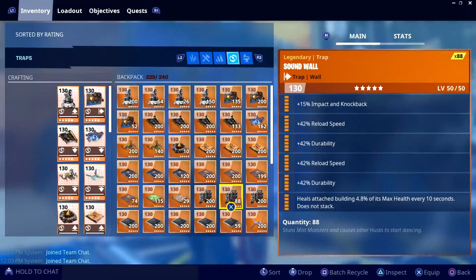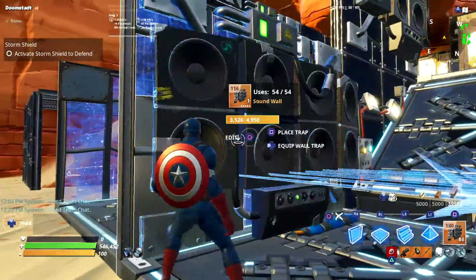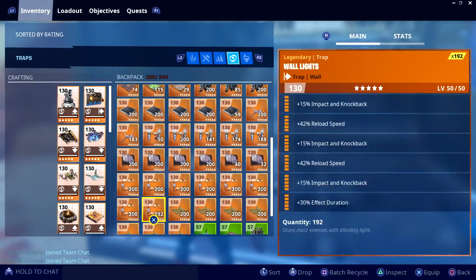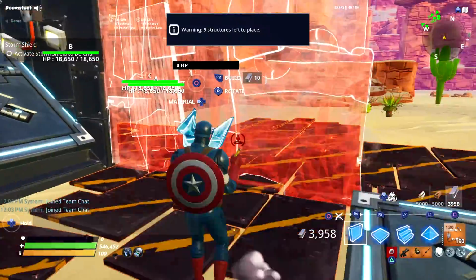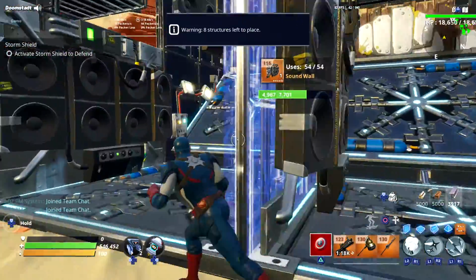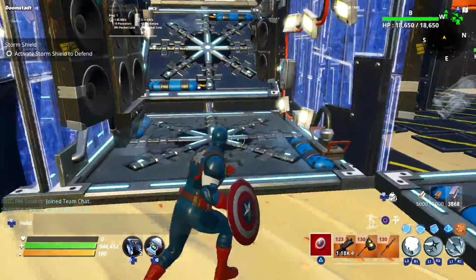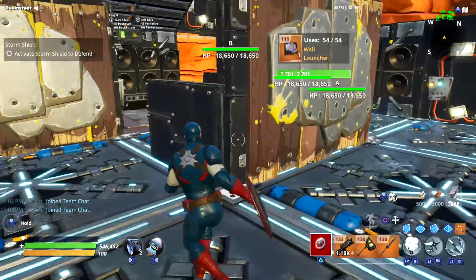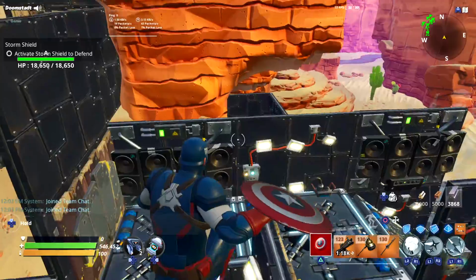I would love to put a wall there, but you can't. So, ice traps, like I said, because they last longer. Ice traps the whole way. This is about pathing. Don't give them a straight shot. Give them something to work with.